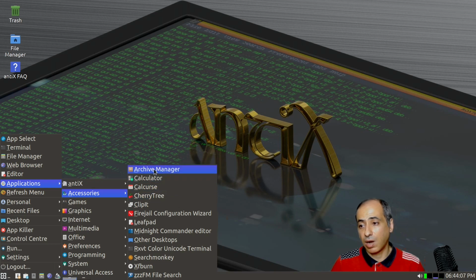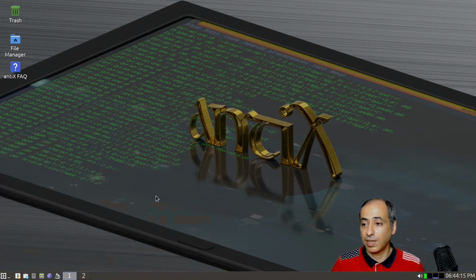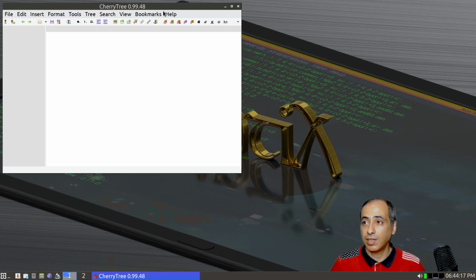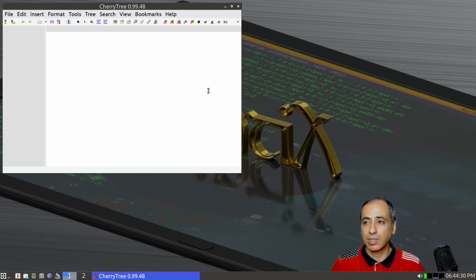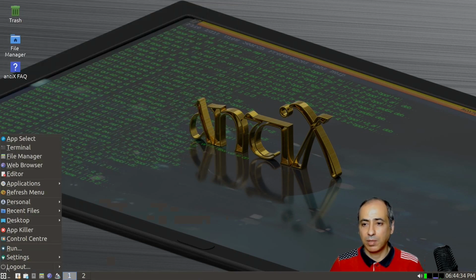Accessories, I would have talked about CherryTree. I don't really like CherryTree, although it's the same color of my shirt, green, and it is cherry. I use them. I already put a video on them, a very extensive video on them. I like them very well. CherryTree, I didn't like it much. I don't know some of the reasons, because it is only one file. That's maybe the problem.